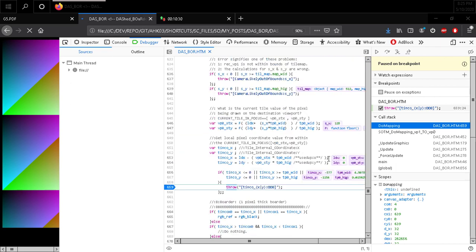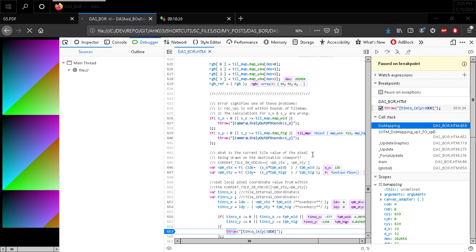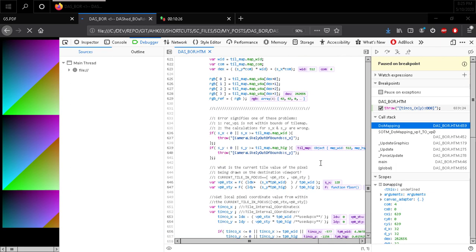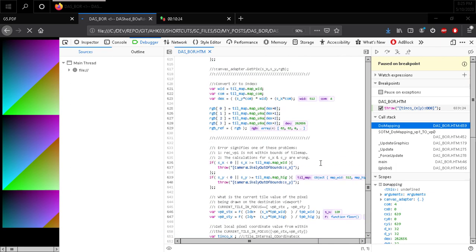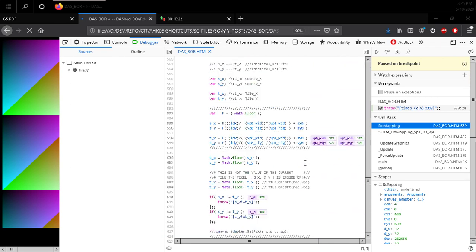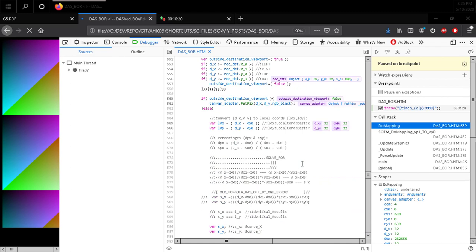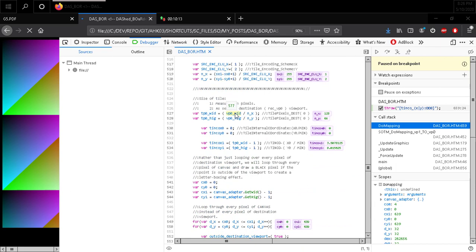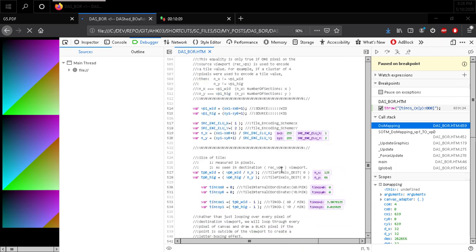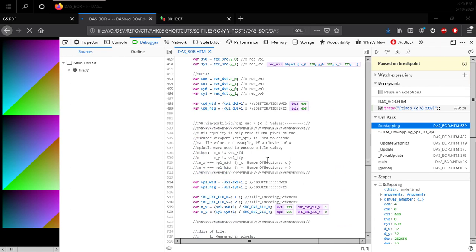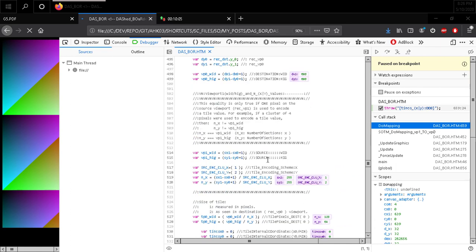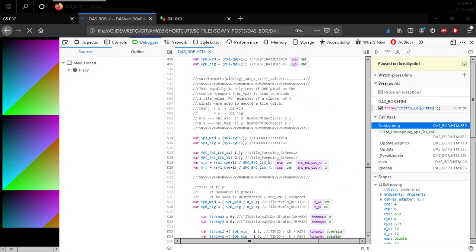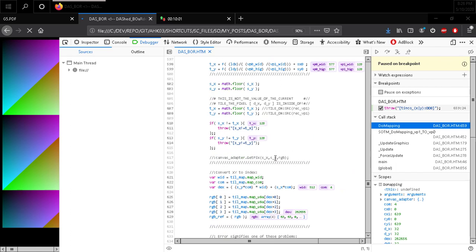Okay, so let's go look at TP0 width and see if there's anything we can find that is completely off base. Okay, so it's up here, 577. Hold on, let me go back down.